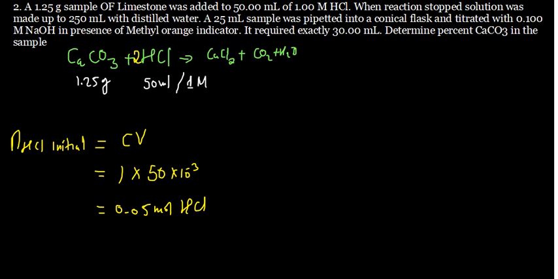Now, I'll go to this statement: when the reaction stopped, the solution was made up to what? The solution was made up to 250. Actually, in this reaction, calcium carbonate will not be what we are going to use. We are going to use hydrochloric acid, which is the one going to proceed to react with the sodium hydroxide. The calcium carbonate can't react with the calcium carbonate in this reaction. Both of them act more like bases.